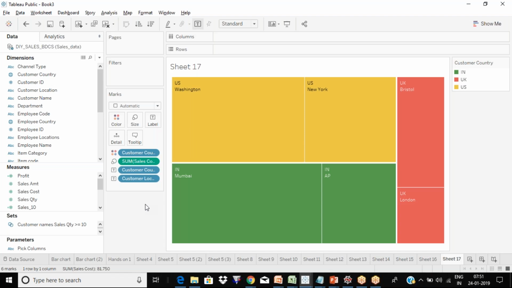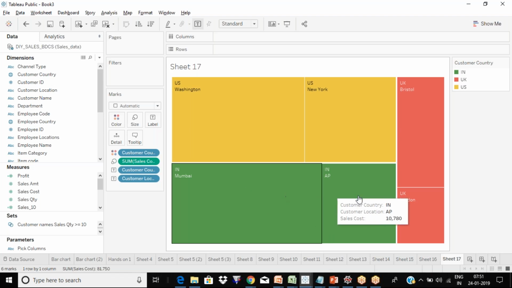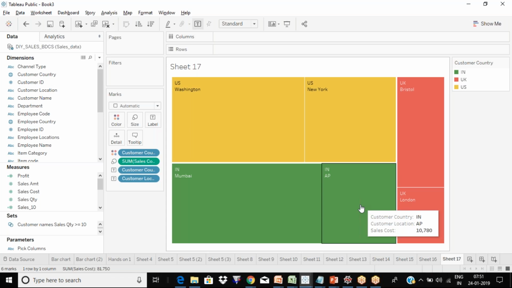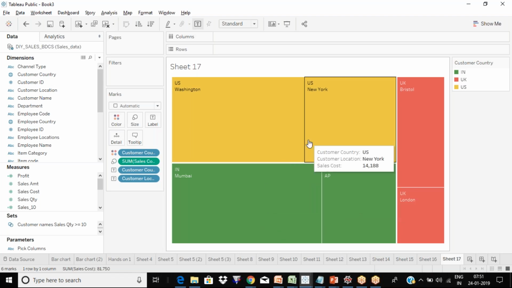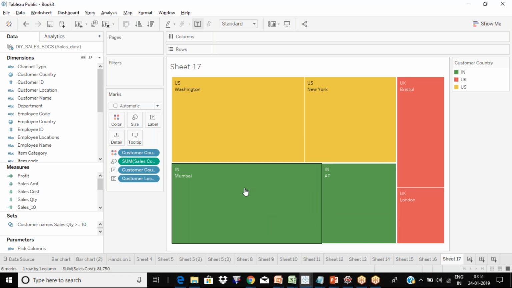Default appearance is higher at the top and lower at the bottom, within that group, since we have dragged something onto the size. Because if the sizes are uniform, that means we have not dragged anything onto the sales cost. We have dragged it onto the size.